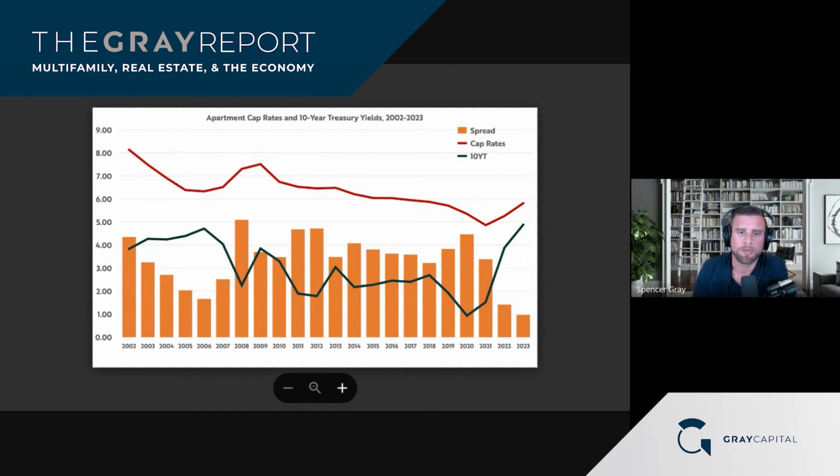And so we look at this spread, just a couple of things. Again, I'm not saying anything is absolutely correlated, not to get on the wrong side of Jay Parsons, but just a couple of observations. When these spreads get narrow, those tend to be less opportune times to acquire multifamily real estate assets. And when the spreads get wider, you tend to have the opportunity to produce higher returns. Again, cap rates aren't a return metric; they're not. But I think there is a relationship. Yeah, and just as a quick example, the last time spreads got super narrow was back in 2006, right before the great financial crisis.